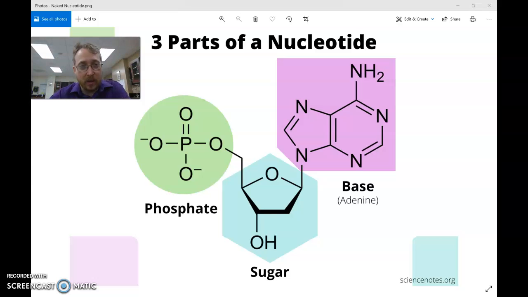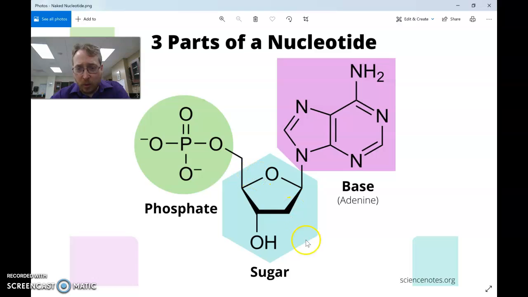Rule number 1 is every point with no letter is carbon. So here there's a point with no letter, here there's a point with no letter, here there's a point with no letter, here there's a point. And where there are bonds but there are no atoms, like here, we know that this is an oxygen atom, and this is a phosphorus atom, and this is a nitrogen atom. But these are bonds, which means they have to be between atoms. So there's got to be atoms here, even if they're not being shown. And that first rule is that those atoms that are not shown at those bonds, that's carbon.